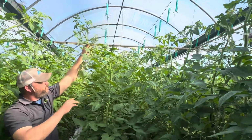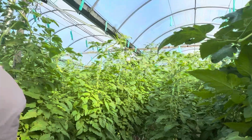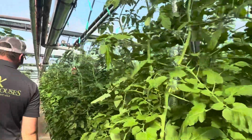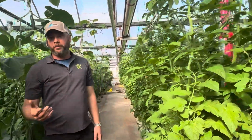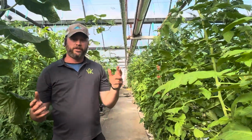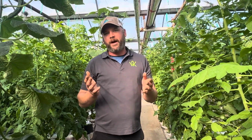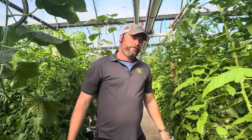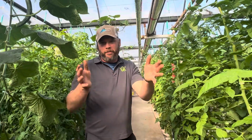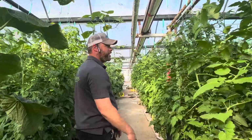Okay, and I see a bee is going around there doing the pollinating for you. Hardest workers in the place. They are very important for growing food. Do you bring in bees? Yeah, so I don't want to hurt native bee populations. There's rules about that too. You bring in sterile hives from laboratory grown bees. There's a queen in it, but they're not going to make new bees, unfortunately. Whatever you bring in is just workers, and you buy a box of 20 bees, and it works for a while. And you buy another box of 20 bees.